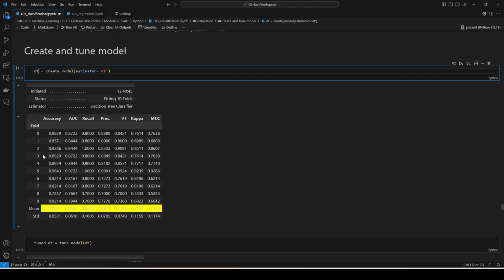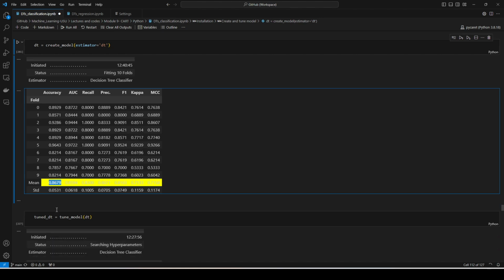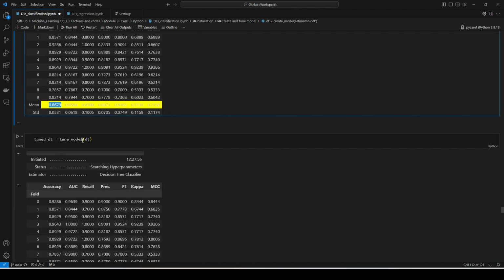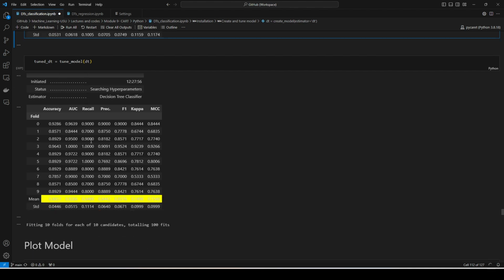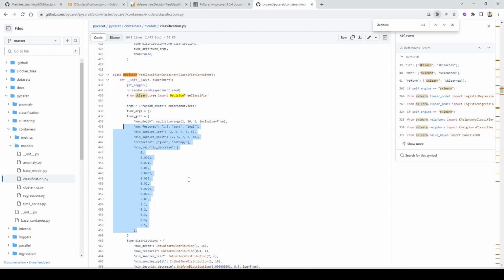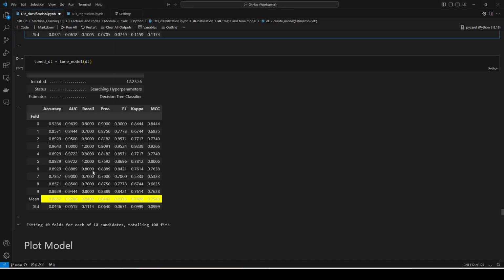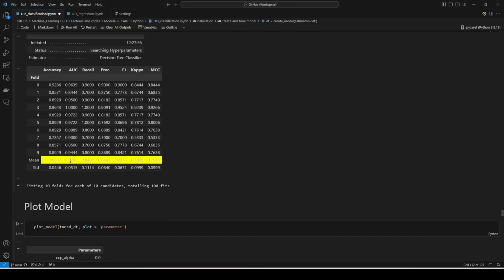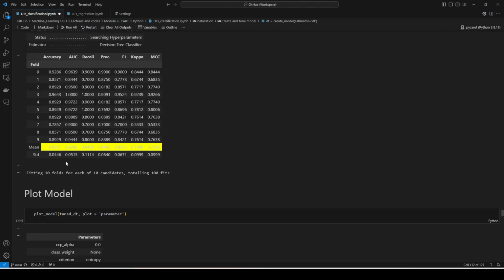When you run this, it's going to do by default 10-fold cross-validation and report all these good numbers for you. I'm going to look into the accuracy. Average accuracy 86.79. So decision tree out of the box 86. This is pretty close to what we calculated, right? Then we can tune this model by using tune model. It's going to go ahead and use these parameters. Remember these parameters, and do a grid search and then search for the best combination, and it's going to report it back to you. So we went from 86-ish to 89-ish.